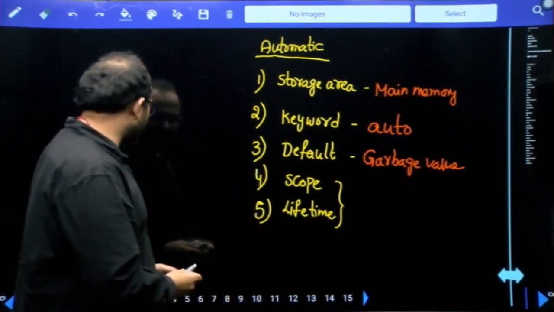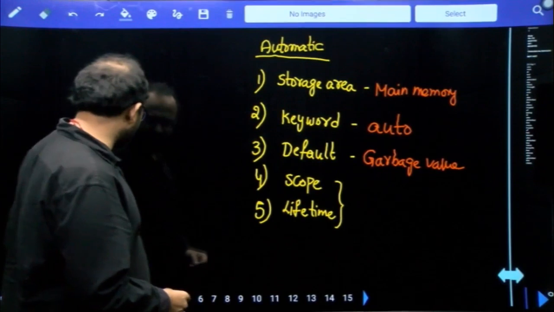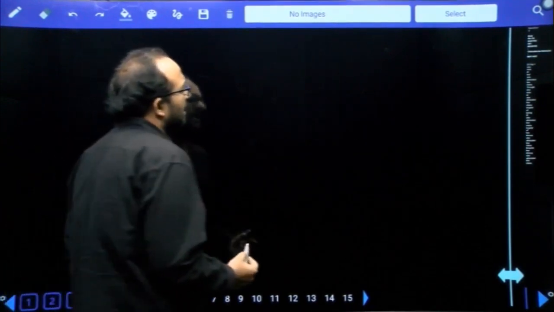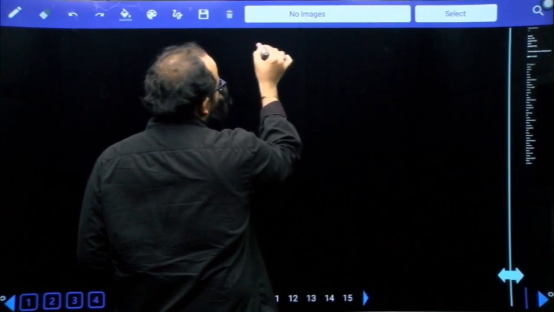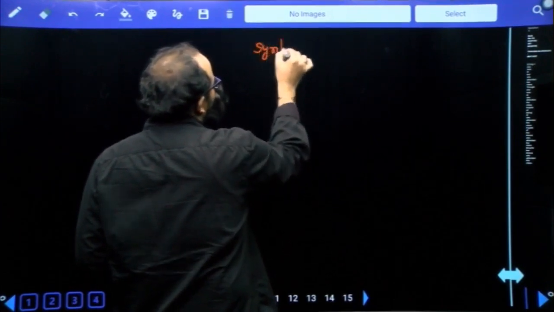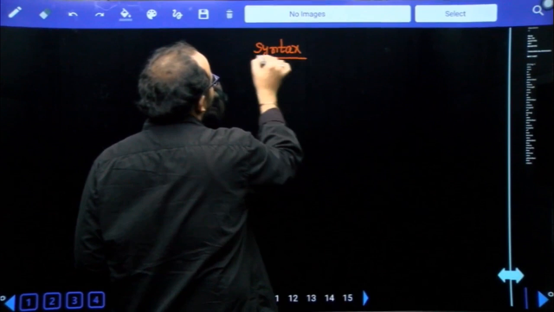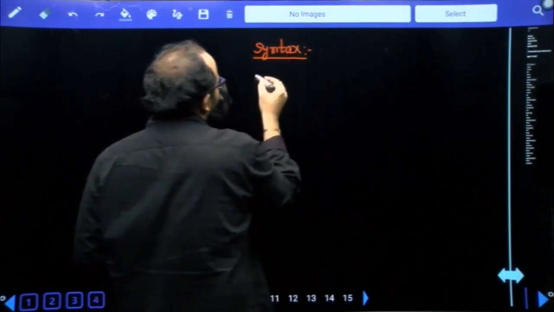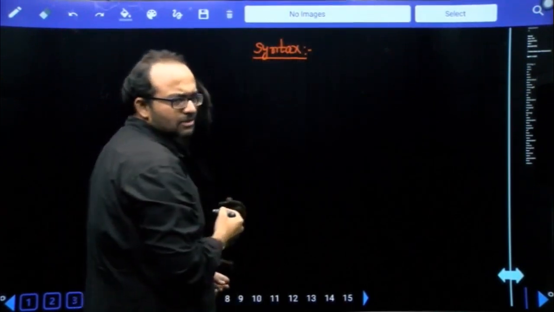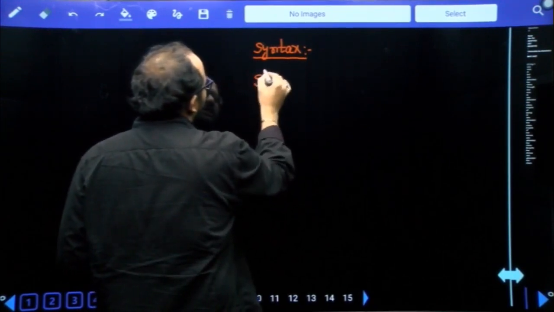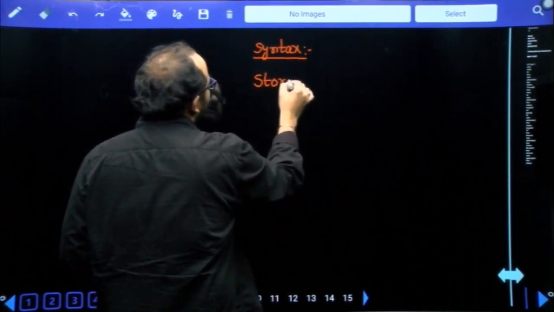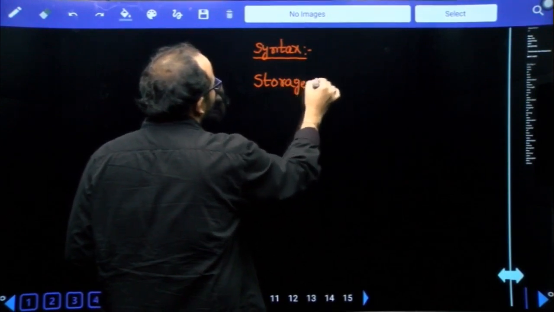So now let me explain with an example the automatic storage class. So any storage class variables can be defined with a syntax like this. Okay. So what is the corresponding syntax used? So syntax used is first storage class. Okay.